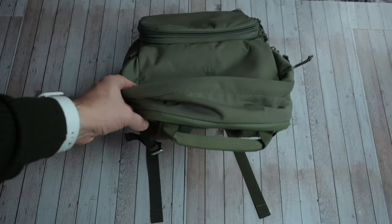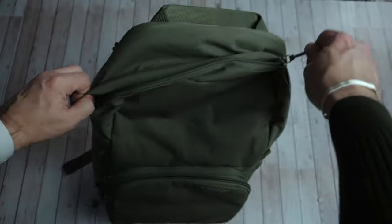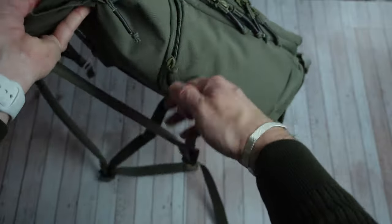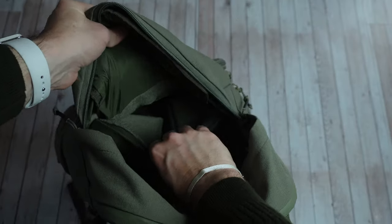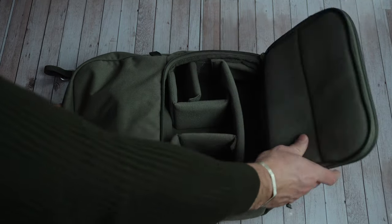The one that I received is a regular sized version. It feels like it's made from durable fabrics. It is water resistant, machine washable, and what's cool is that Brevity gives a lifetime warranty for it. The biggest question, however, for me was its capacity. Once you go through the unzipping and unveil all the compartments within, the answers become more clear. But where Brevity's backpack really separates from the rest is modularity and the possibility to adjust it to your specific needs.